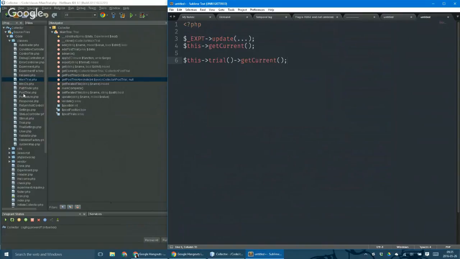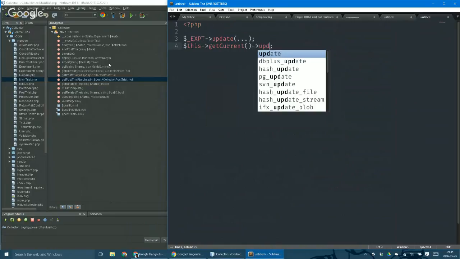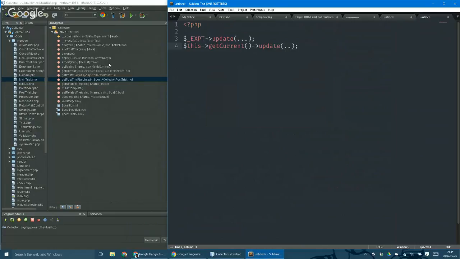So the trial knows where it is, and it'll be like, okay, I'll give you the current post position I'm at. If I'm at 0, then I'll give you myself. If I'm at 1, I'll give you the current, that post trial 1. Once it has current, then it runs update on that object. So experiment's always just asking main trial, hey, where are you? What are you doing? Can you do this for me? And then main trial goes, all right, where am I? If I need to ask a post trial to do something, I'll do it. Otherwise, I'll do it to myself.